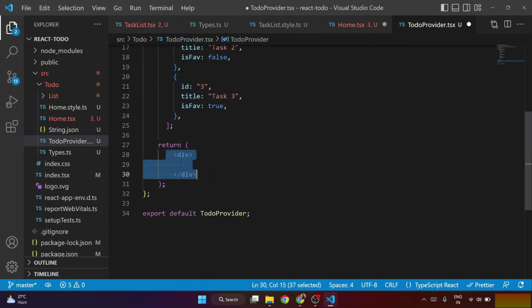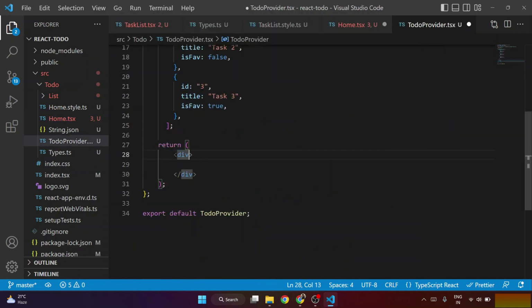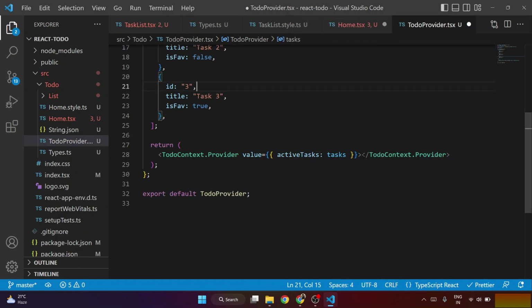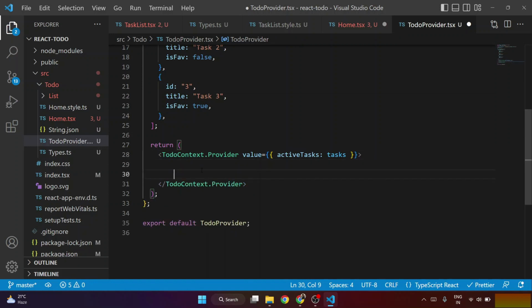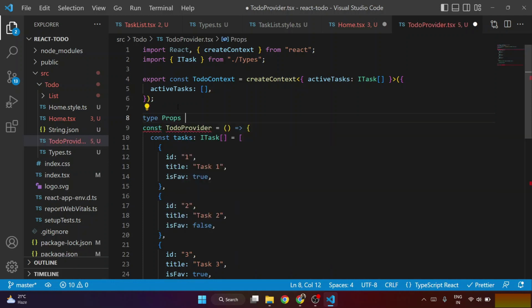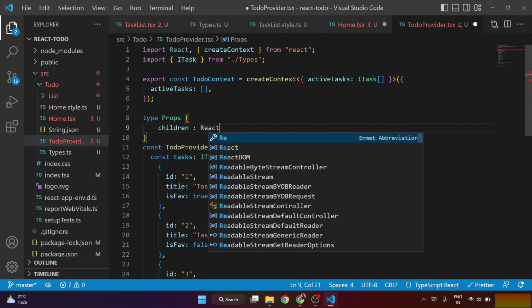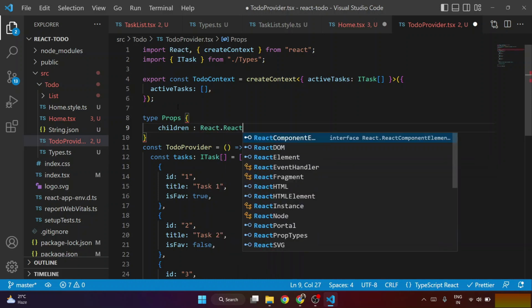Okay, now we need to wrap inside provider. So let me copy this and paste it here, and here I need to use todo context dot provider. Okay, fine. And here we can create one type of props which will have the children of react node.